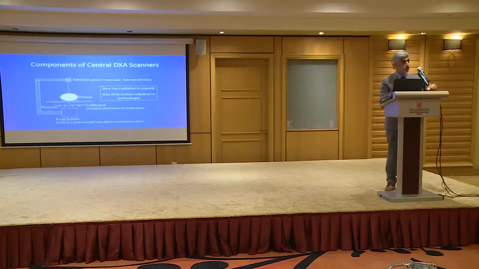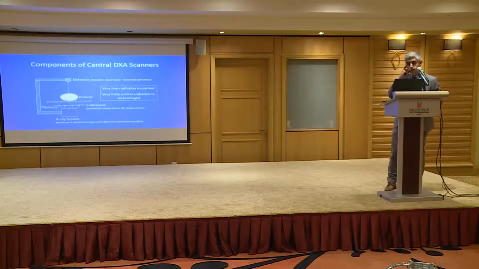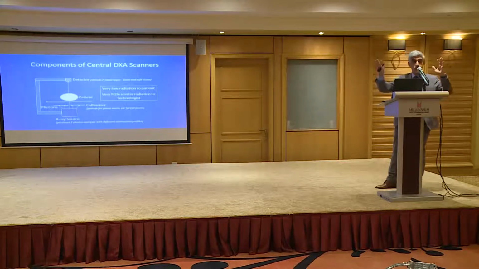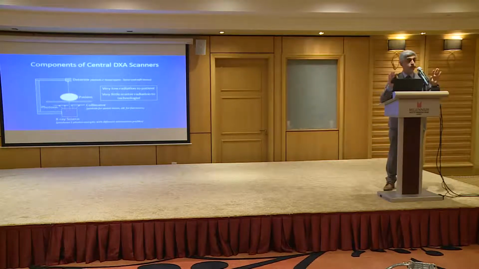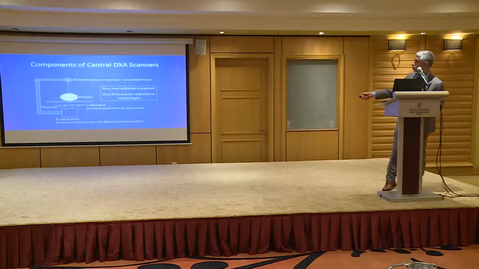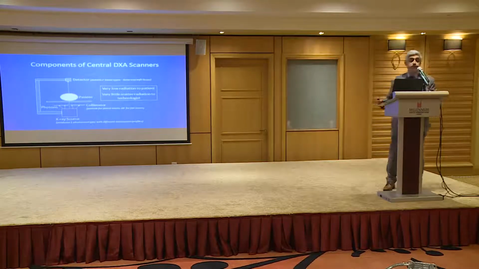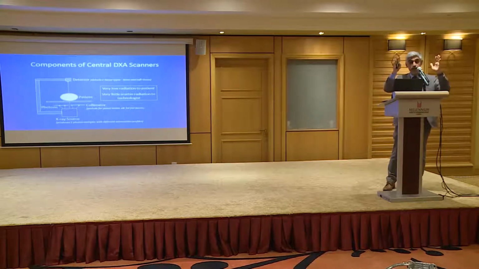This is basically the scheme and how it looks. This is a characterization of how the DEXA scanner works. You have a box which delivers the X-ray source, which is like a regular X-ray. The difference from a regular X-ray is the calibration, or the collimator, as we call it. It shapes the different energies of the X-rays as they leave the X-ray source. It goes through the patient on the table, and then it goes to the detector. The detector grabs this information that comes from the energy box through the patient, and then subtracts or takes away soft tissues and bones. That's why it gives you the impression of the BMD and the thickness of the bone.